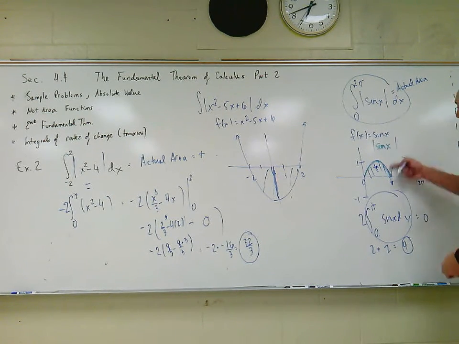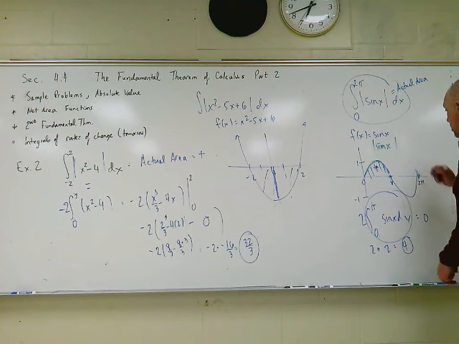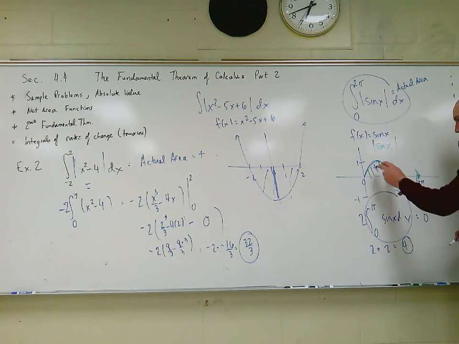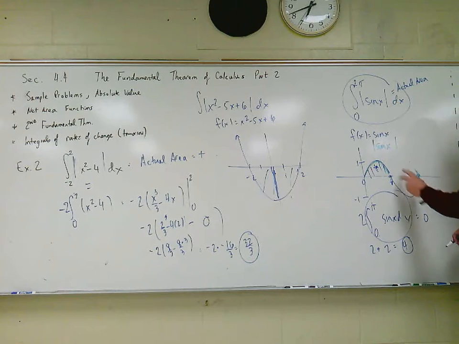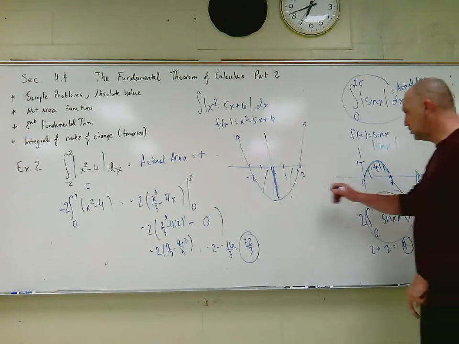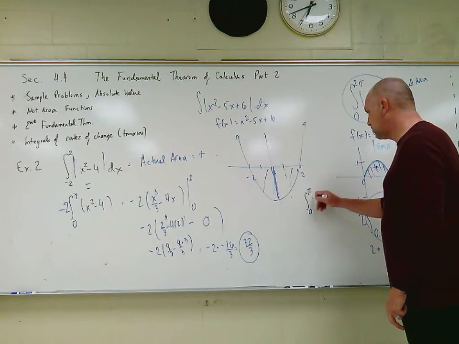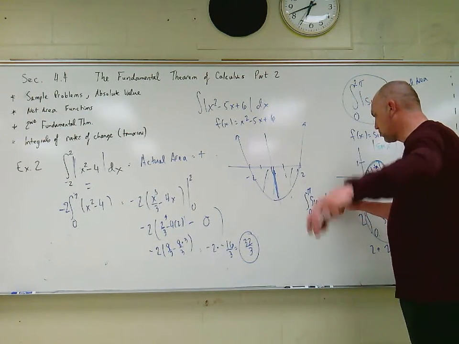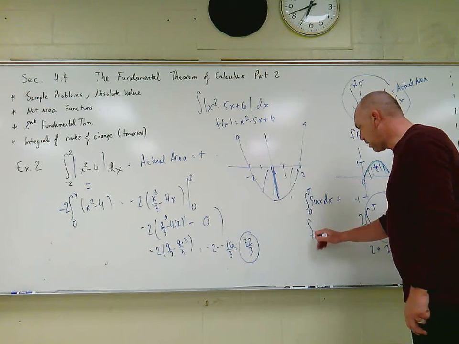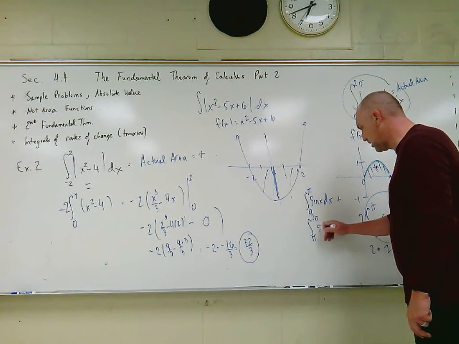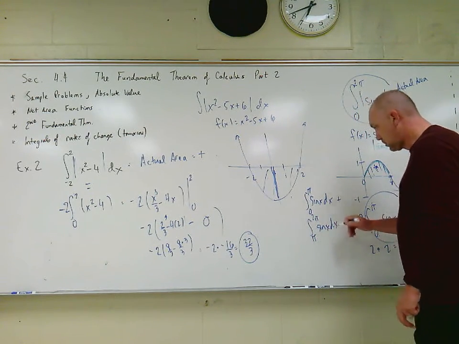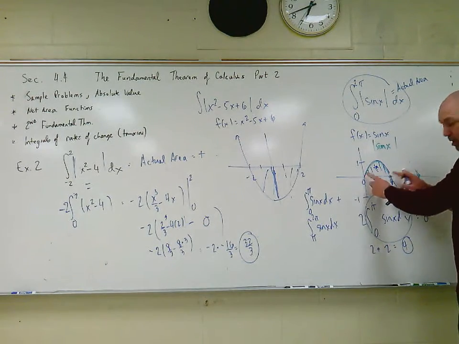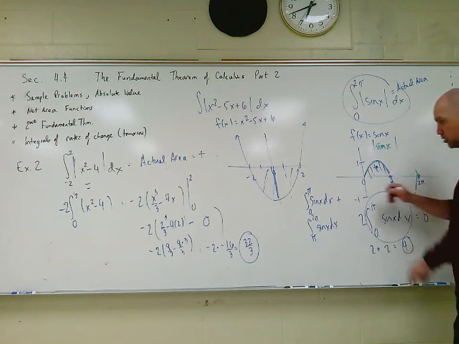Then I'm going to go back to the original and say, okay, well, I know that I need the area of this and the area of this, and I got to add them together. The other thing you could have done is do 0 to pi of sine x, and this is what you were saying, I think. And if I go pi to 2 pi of sine x, I could do this one and get that answer. That should be 2.